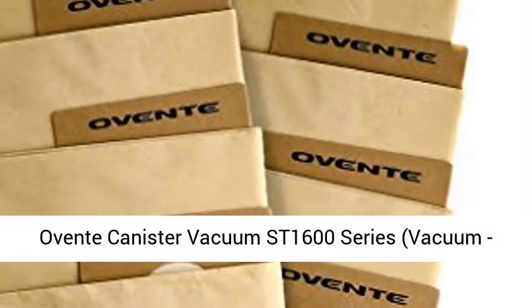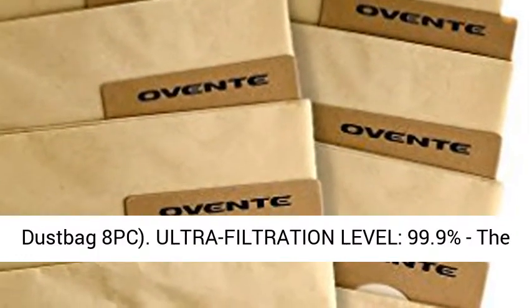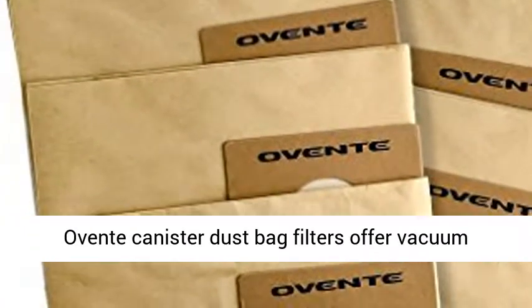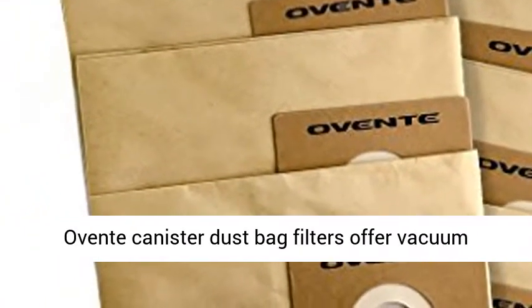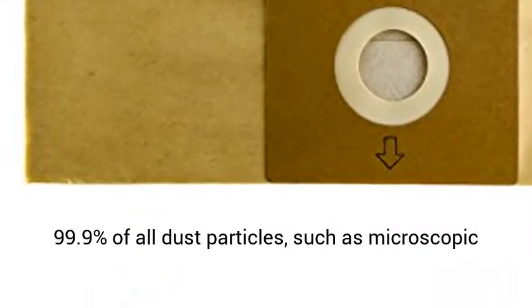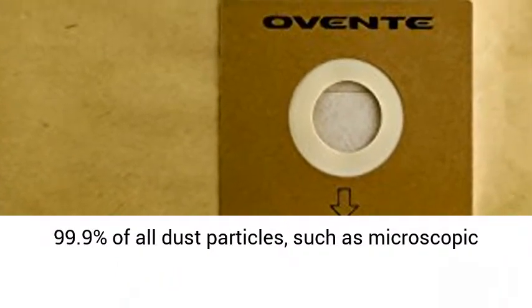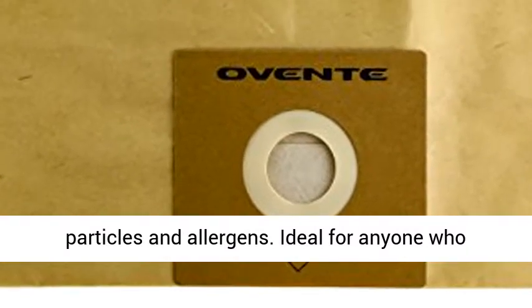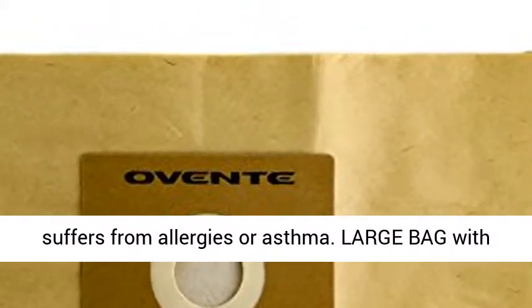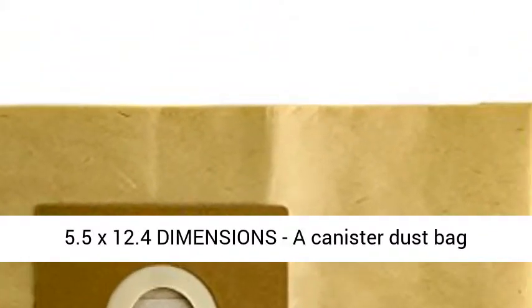Ovente Canister Vacuum ST1600 Series Vacuum Dustbag 8PC. Ultrafiltration level 99.9%. The Ovente Canister Dustbag filters offer vacuum cleaning with ultrafiltration level. It filters 99.9% of all dust particles, such as microscopic particles and allergens. Ideal for anyone who suffers from allergies or asthma.